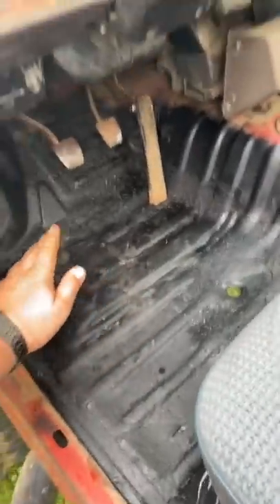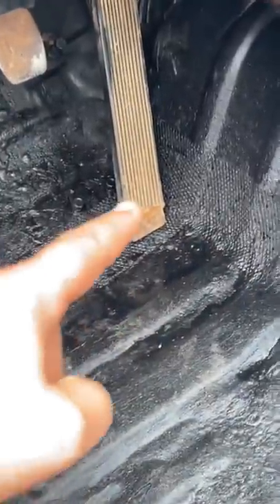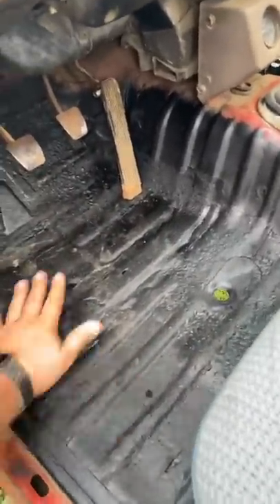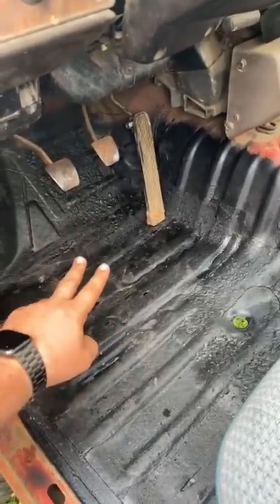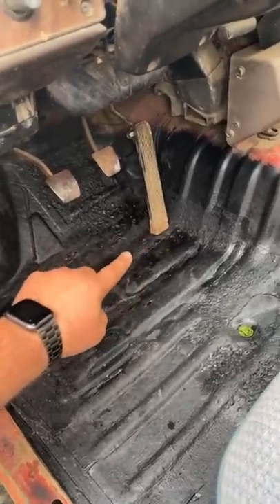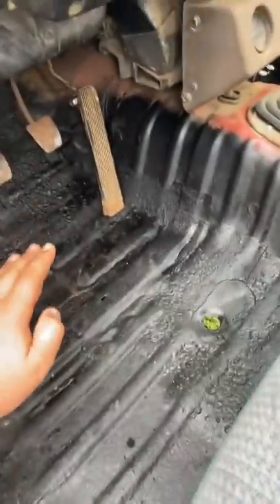Let me show you my DIY rust hole patches — I did say cheap, really cheap. The floorboards on these Toyotas are plastic. All this right here is plastic, it doesn't come off, it's glued down to the cab. But I used drywall patches — I took a lighter, melted them into the plastic and pushed it down. Then I put a coat of rhino liner over the top. There was a massive hole right here, and it's fixed because I patched it on both sides and rhino lined a lot of it. It turned out way better than you'd ever imagine.